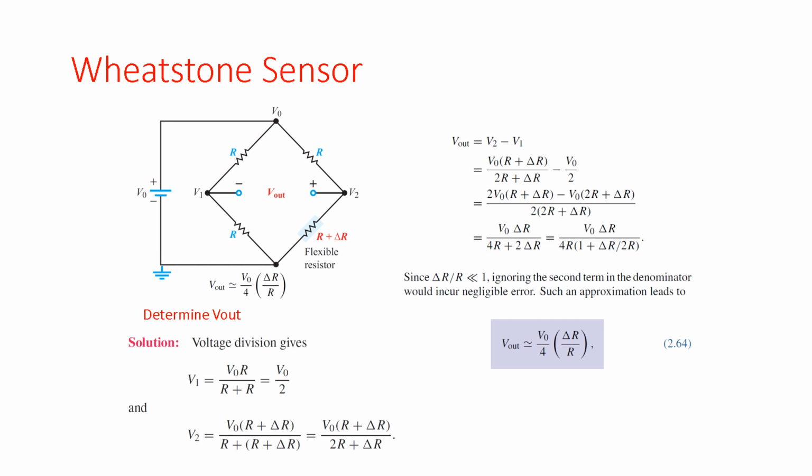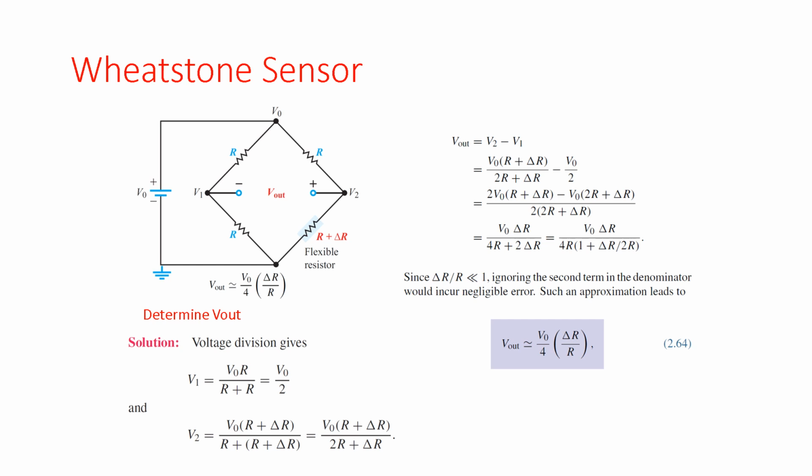Essentially, what this is saying is that it's going to keep the change in R, or the change in resistance, in this equation on the right-hand side. If you look at V1 again, the left-hand side isn't going to keep change in R because there is no change in R. It's just a resistor in series with another equal resistor. On the right-hand side, you're going to have a resistor in series with a resistor that has a change.